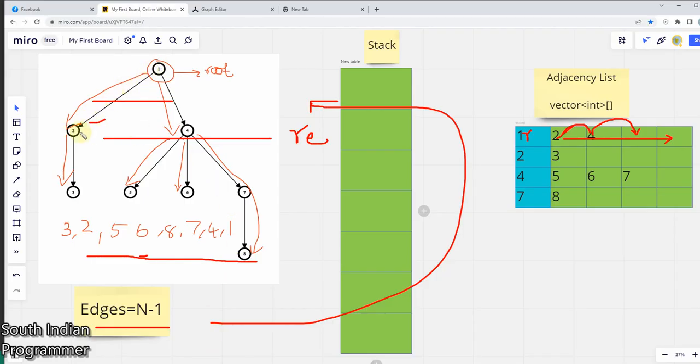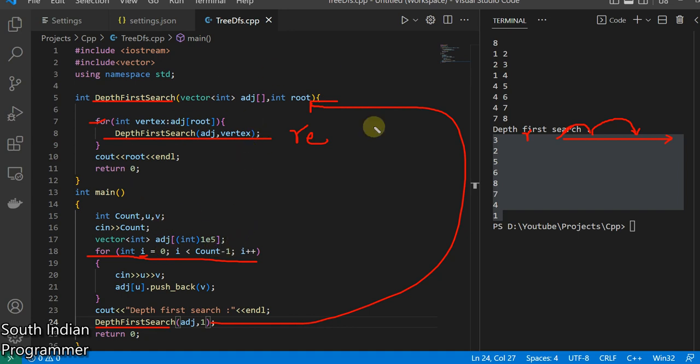After coming from 1 to 2, this is again a tree. After coming to node 4, this is again a tree. So we have to make use of this function repetitively after manipulating a node. Each and every time we don't need to write a new function, we can make use of this existing function. So that's the reason for this recursive call here. So what I'm doing is, we can just take the first number.